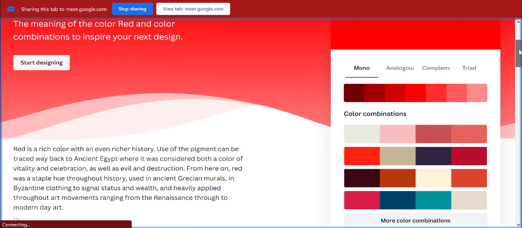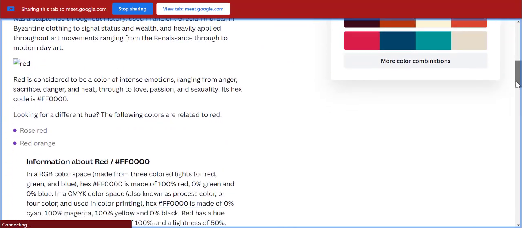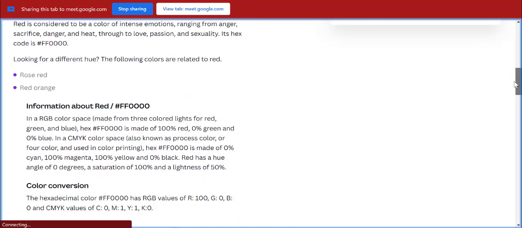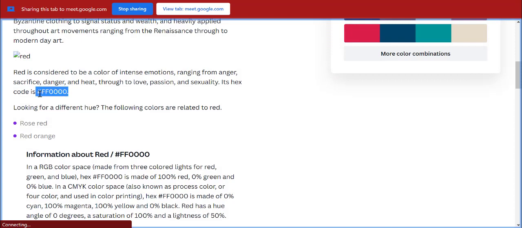But I think it's good to also have it as knowledge, knowing the color code for each of these things. So that's the color code for red. Like I said, it's always in a hexadecimal format. Hexadecimal codes are a mixture of numbers and letters, right? And for red, this is double F and we have 4 zeros attached to it. So that's it for red. And these are the meanings. When it comes to red, we're talking about anger, passion, energy, rage, danger, sacrifice, and all that.